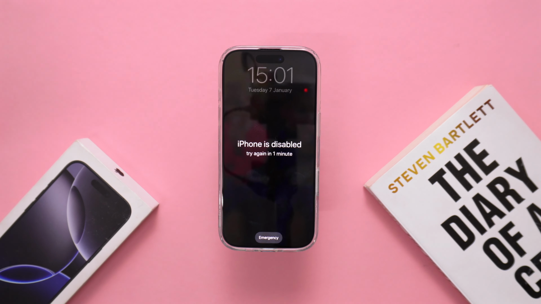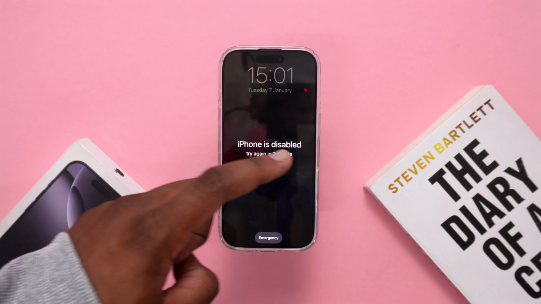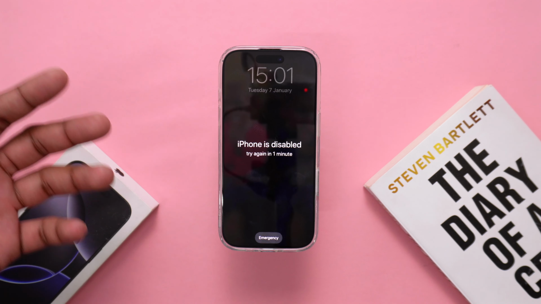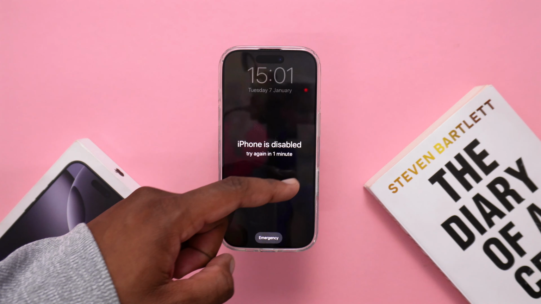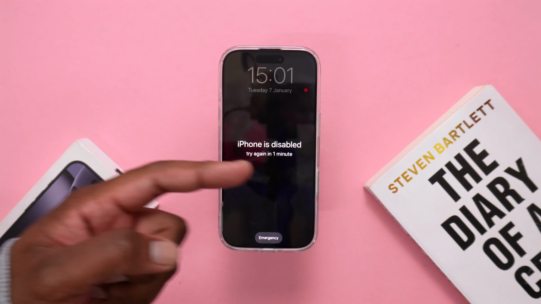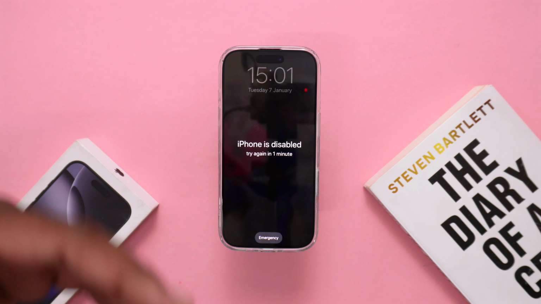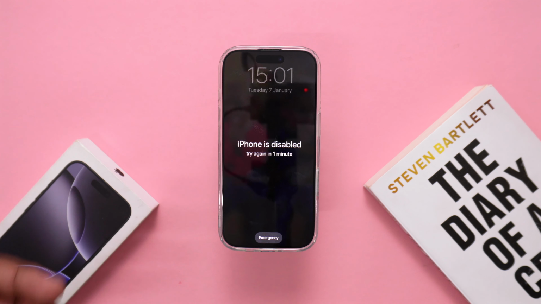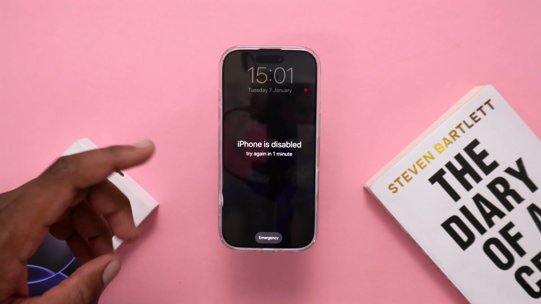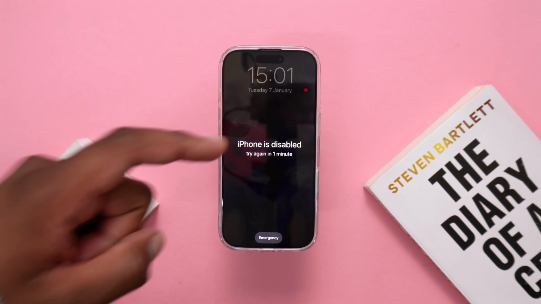In today's video, I'm going to quickly show you how to fix this annoying problem of having your iPhone stuck on the iPhone is disabled screen. You may be in a situation where it simply says iPhone is disabled, or where it says iPhone is disabled and try again in X minutes. It may be, for example, 30 minutes, 1 hour, 5 hours, 10 hours, 24 hours, or in much worse scenarios, it may be disabled forever and then you're unable to access your iPhone device.